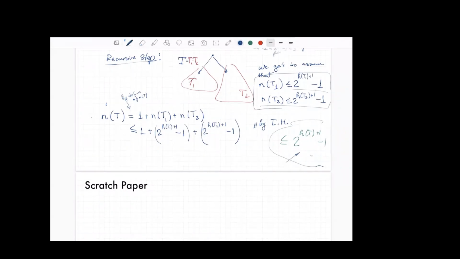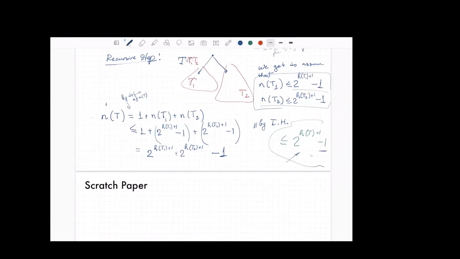Okay, well, first of all, will canceling these ones get me anywhere? I think so. That may seem like a good idea, right? So let's write it down this way. This is the same: 2 to the height of T1 plus 1 plus 2 to the height of T2 plus 1. This plus 1 cancels with one of those minus 1s, and I have a minus 1 here. That's a good start. So I already isolated minus 1.